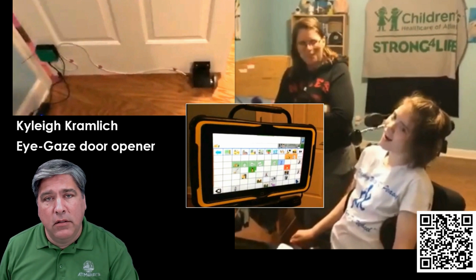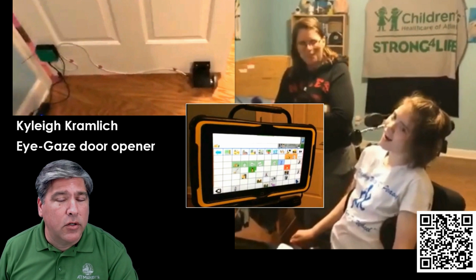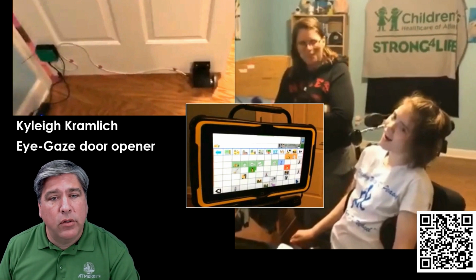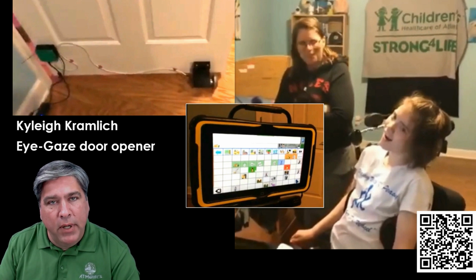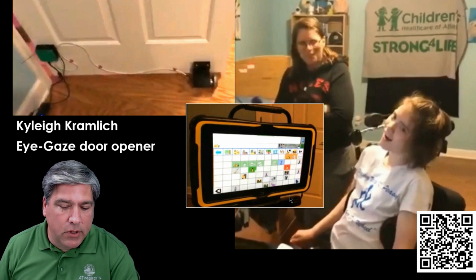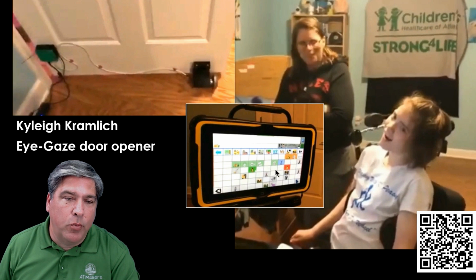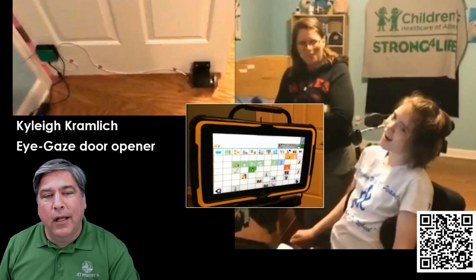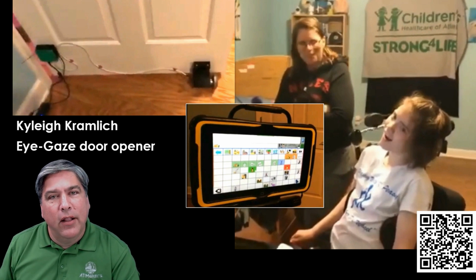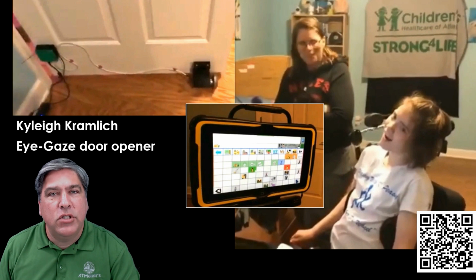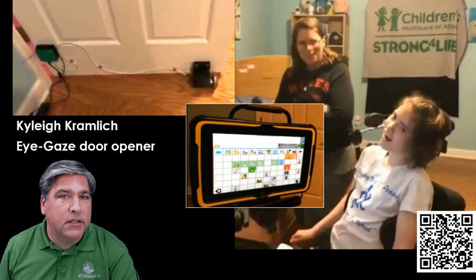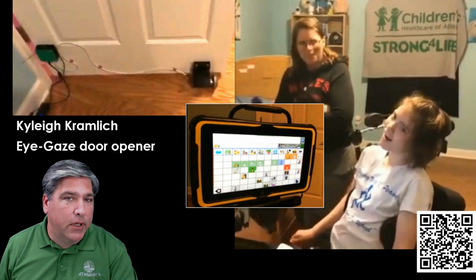And Kylie uses a Unity, an Accent 1600. And so we wrote a small bit of code that allows us to put buttons on her screen that open and close the door. If you look right here, you'll see a green button, which is open door, close door. There's also stop door, lock door, but lock just means don't let the wheels spin. So she can keep her cat out and things like that. These are things that were a huge change to her life. It didn't cost a ton of money, but we needed to be able to get her wishes into a piece of software to be able to open and close the door.